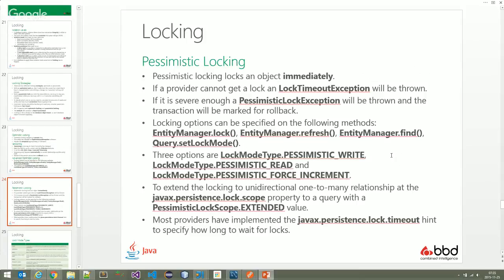So you're either going to have to lock it down right in the beginning, when you read it. It also depends on how much processing is going to happen between reading that object the first time and updating the object. You might have a scenario where you want to update a student's average grade. So you're going to read that student's details, maybe calculate the average, and then write the average back.